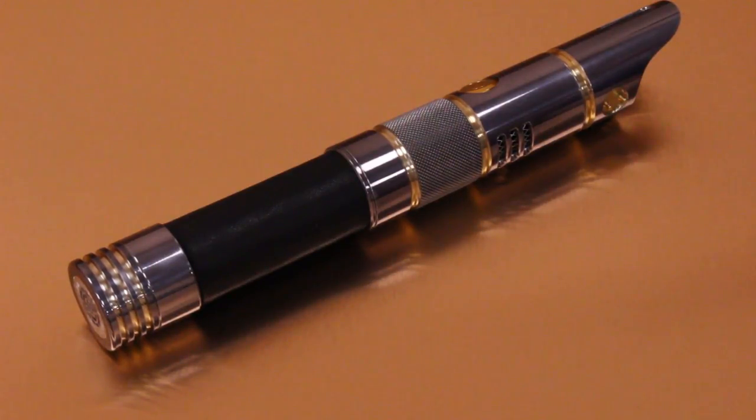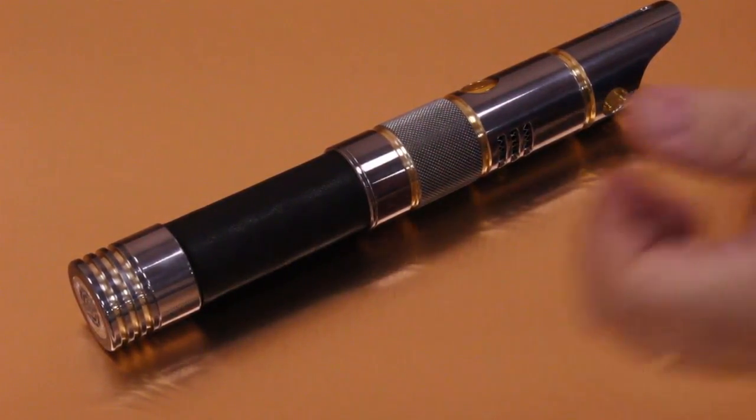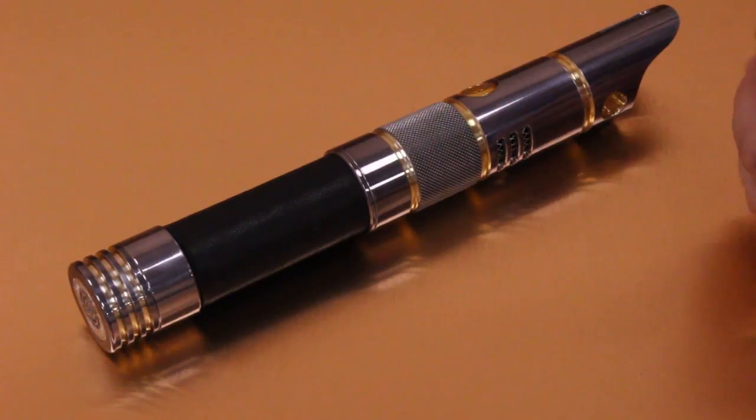For those of you who don't know, our Champion class was a sort of a higher end line of semi-production sabers that I still had to make by hand, but they allowed the purchaser to configure them with different features, either higher end soundboards or different color schemes or different features overall. One of the ones that we've done recently is this one right here, and this Legacy is very special.